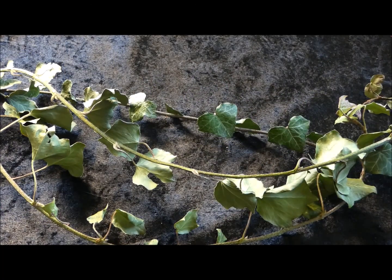Ivy is a very tenacious vine. It's also got a destructive element, in my personal opinion. It has absolutely destroyed my fence, which is why we've had to replace a large portion of the fence and still have more to do. It was literally holding the fence together. It was growing on the neighbour's side, and when he decided that he had had enough of the ivy and killed it, sprayed it, and then started tearing it off, half the fence came with it. So, to me, it has a bit of a destructive element as well.